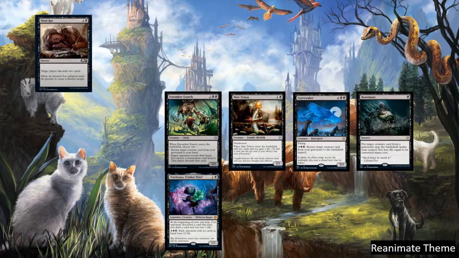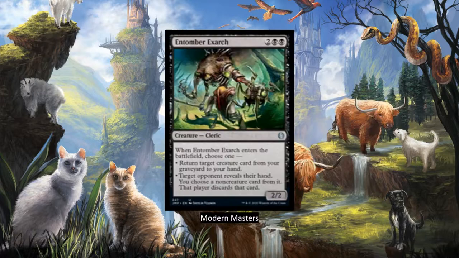Next, we have the reanimate theme, and this one, they didn't spoil every single card for. They had one M21 card, and I assume all the new cards, so there are some interesting ones here, so why don't we break it down? This is probably my favorite one so far. First, we have Entomber Exarch. It's a 4-cost black creature cleric, and when it enters the battlefield, choose one.